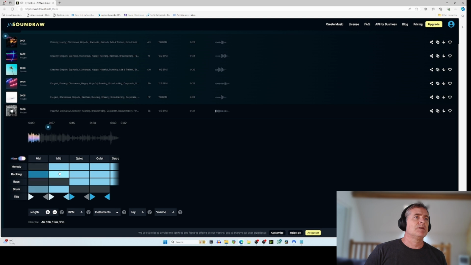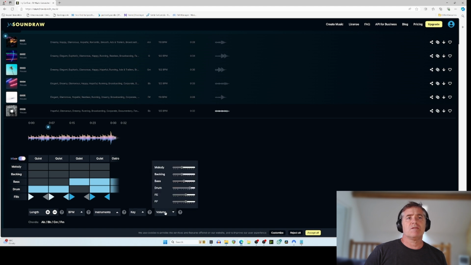So we've got options to make them quiet, which I'm assuming is off. So we've just got the drums. And we could just do the bass by itself. You can build up probably quite an interesting track with different sections. See what other options are under the volume. So you can adjust the volume for each of the instruments.